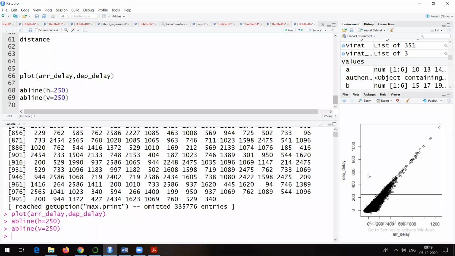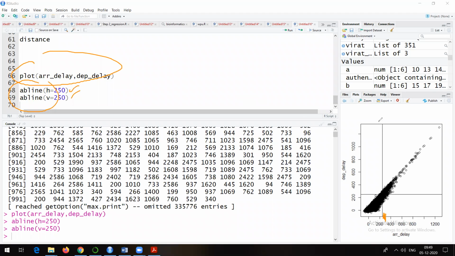At what? At x equal to 250. So somewhere here it should cut. Somewhere here, maybe it should cut. So whenever I want to select a particular area on the plot, I can select that with the help of this particular method, abline. Okay. Now let's remember, I have plotted this particular plot, and then on that plot we are drawing this line.